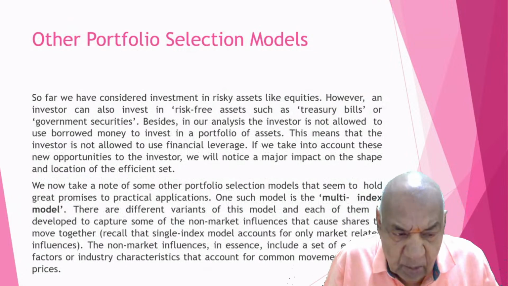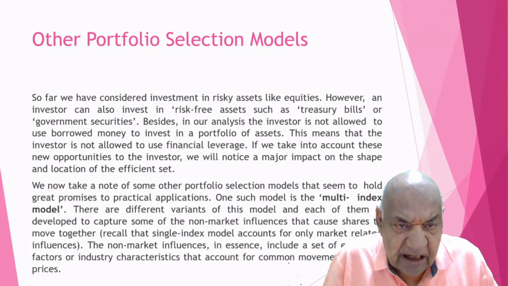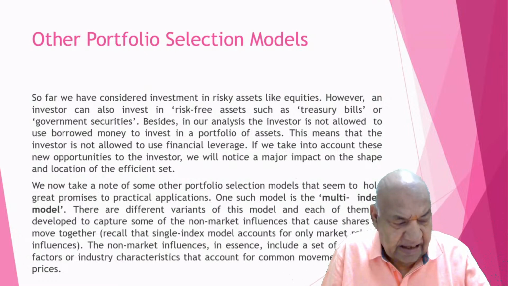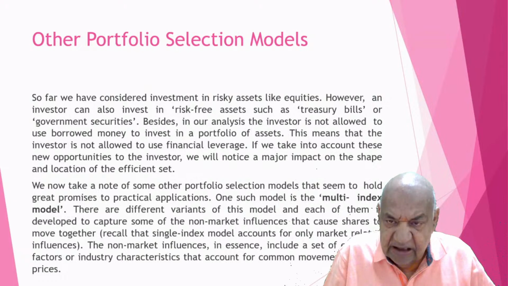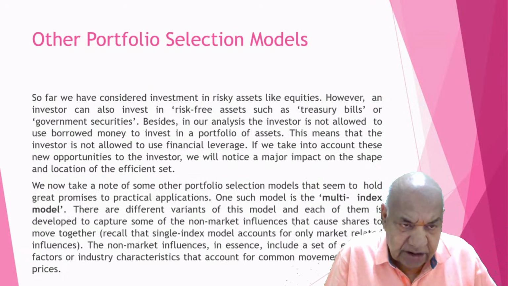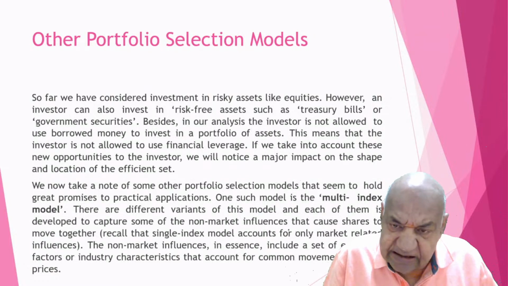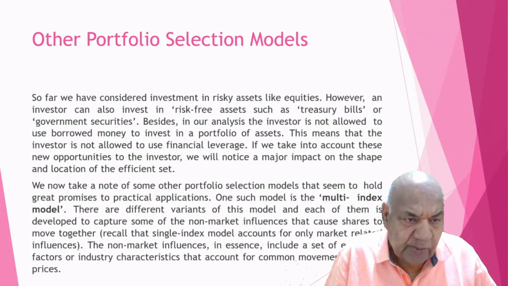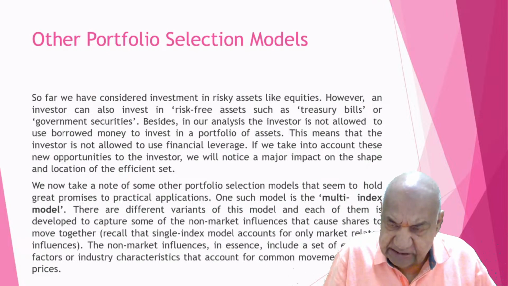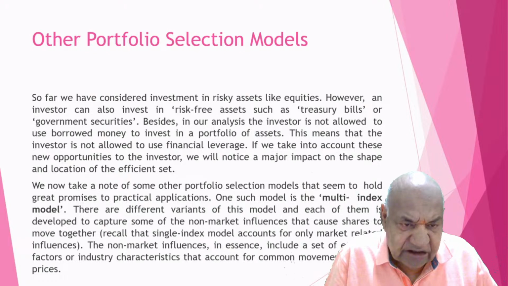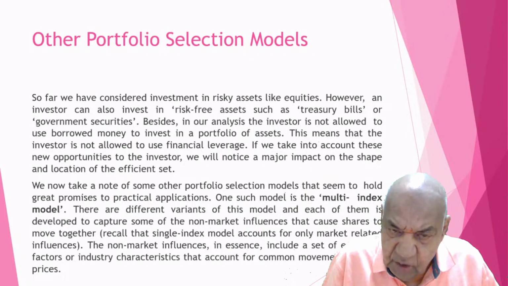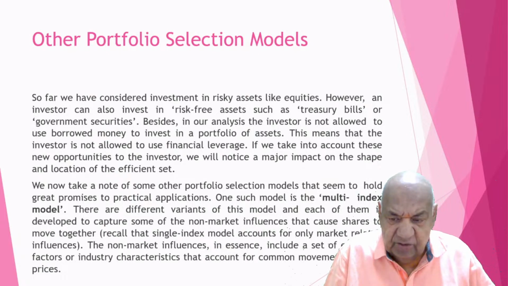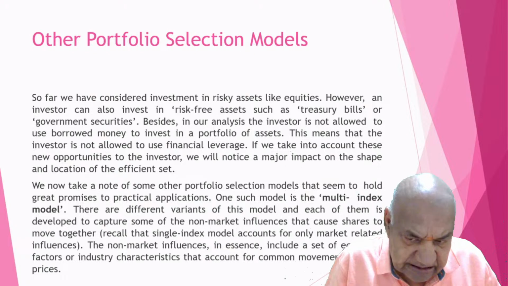Other portfolio selection models. So far, we have considered investment in risky assets like equities. However, an investor can also invest in risk-free assets such as treasury bills or government securities. Besides, in our analysis, the investor is not allowed to use borrowed money to invest in a portfolio of assets. This means that the investor is not allowed to use financial leverage. If we take into account these new opportunities for the investor, we will notice a major impact on the shape and location of the efficient set.